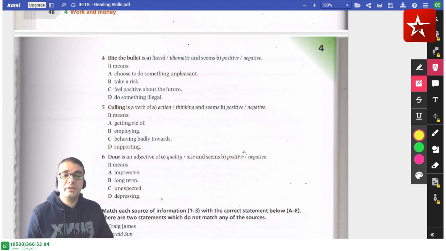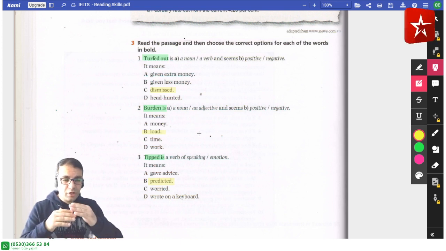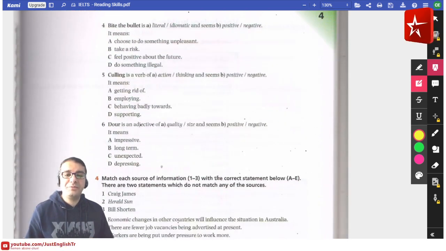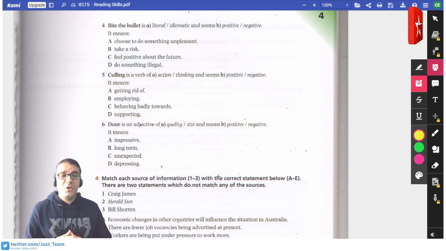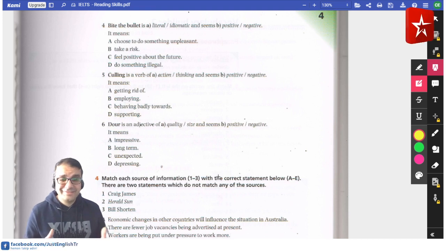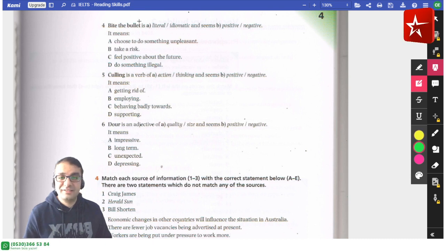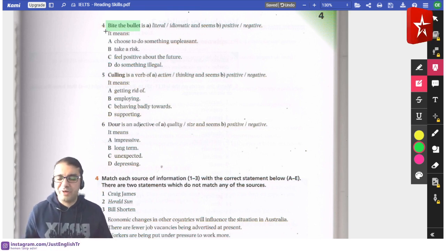So we're going to go for something higher. Before, we were talking about verb, noun, adjectives, speaking, emotions, yes? Let's go a bit higher with the fishing technique. Now the higher fishing technique here: idioms or action, thinking or quality. Which one exactly? Let's go with the first one, by the bullet. Now, is it literal or idiom, or which one is it?